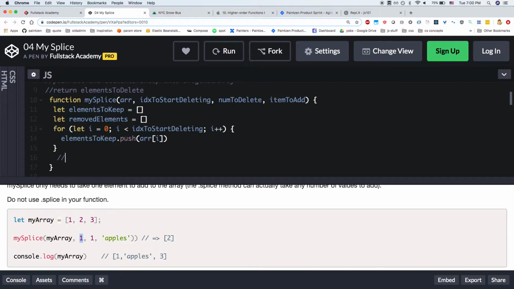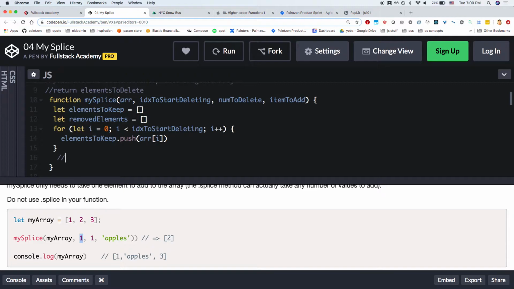Like this, you basically need to mutate your original array, to keep the original stuff up to 1. It needs to stay in the original array, and then you replace this element at this index. So you still need to keep your original element up to this index, and then what you're returning in your splice is going to be this, and so that's something else. Like that we'll handle down the line, but right now I'm just handling what I need to keep in the original array.